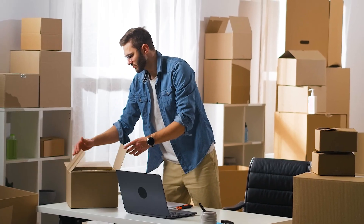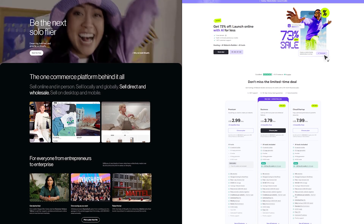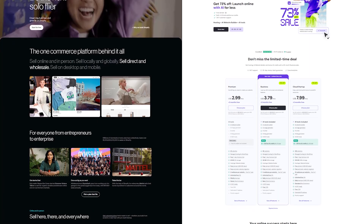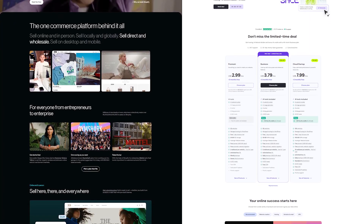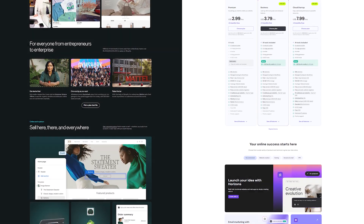If you're watching this, there's a good chance you're trying to launch your own online store, but aren't sure which platform to trust with your time, money, and maybe even your dreams. I get it. Choosing between Hostinger and Shopify can feel like picking between convenience and control, between having everything handled for you and rolling up your sleeves to build something more tailored. I've worked with both, and the answer to which one is better isn't black and white — it depends entirely on what you're looking for.